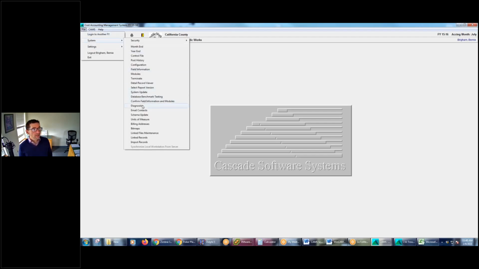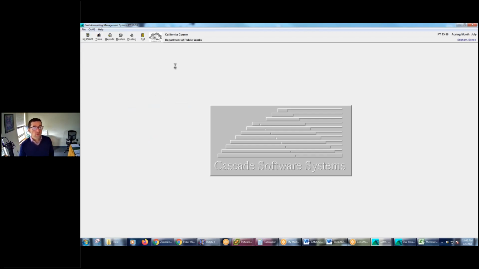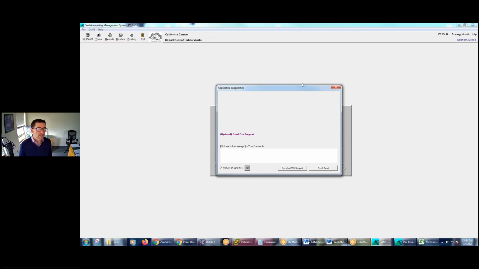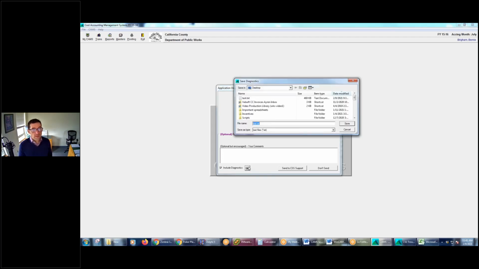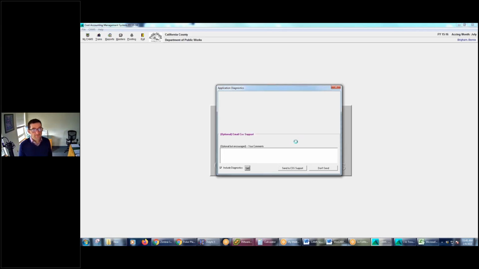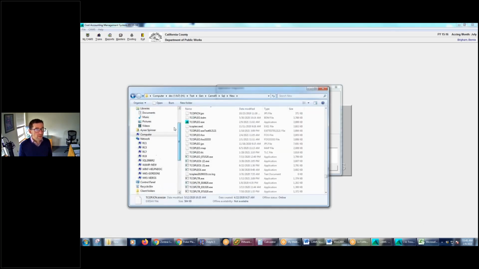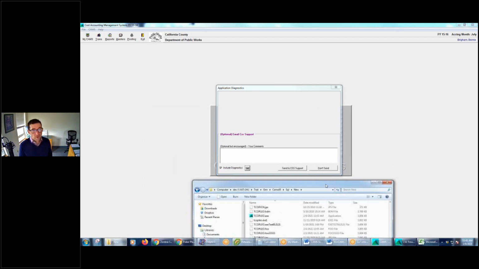A couple other things that are in here, diagnostics, these are kind of cool. If we're ever trying to figure out what's going on with your connection or with your workstation, or we just can't figure something out, and we come up with an error and we say send a diagnostic, you can send it to CSS support. You could also just go to File and System and do the diagnostic here, right? So you can just say test.txt and save it, and it will perform a diagnostic and save it. If we're able to get out of your firewall and connect, we can send it to CSS support right away.